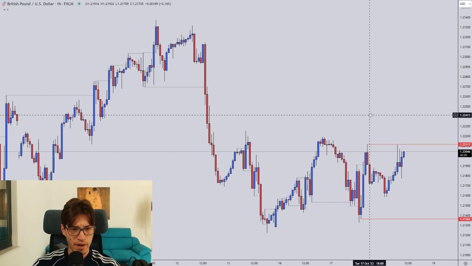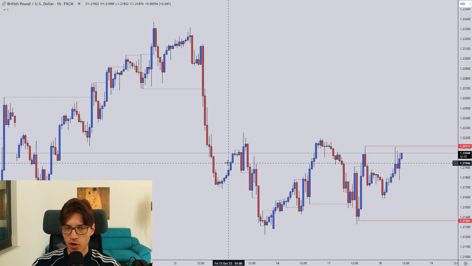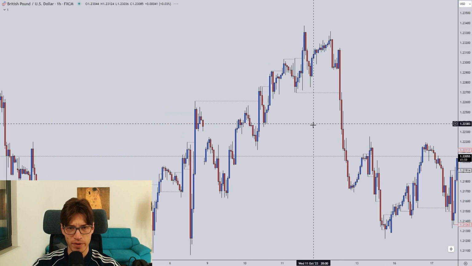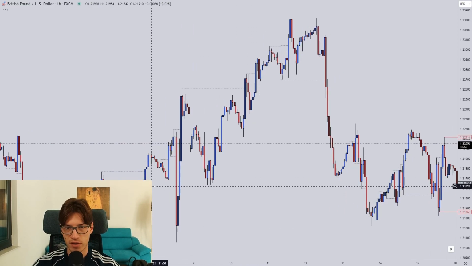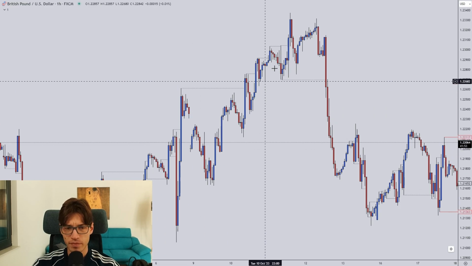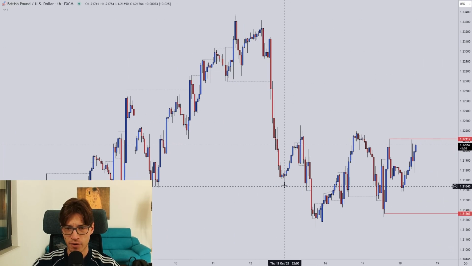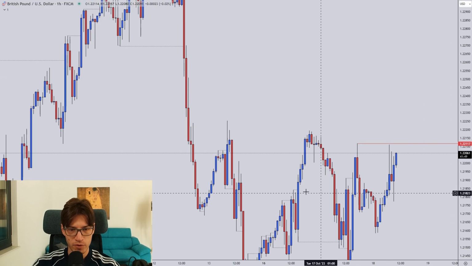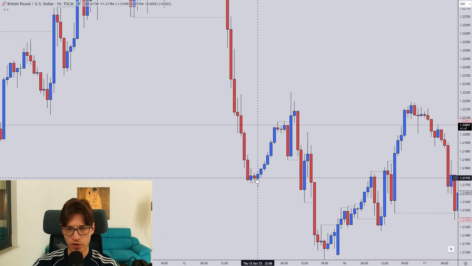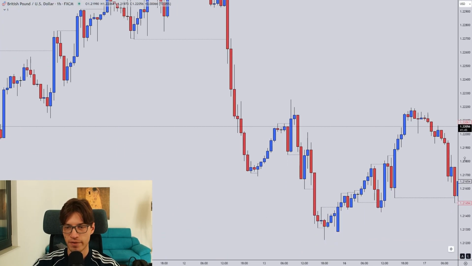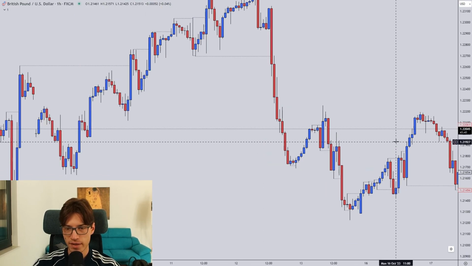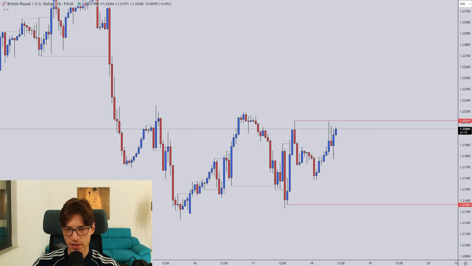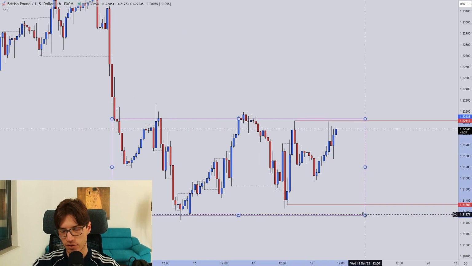Pound US dollar, I was not looking for any setups here, so we had sort of similar price action as Euro and Aussie US dollar. Ascending structure, impulse down, but then on the bottom, if we zoom in a bit, we actually retraced and broke the low, which is something you do not want to see if you're looking to sell. That signals weakness. So then we just started ranging around in this flat channel.